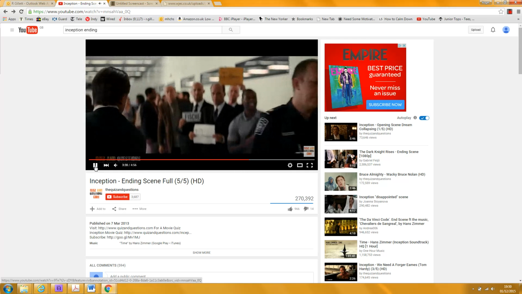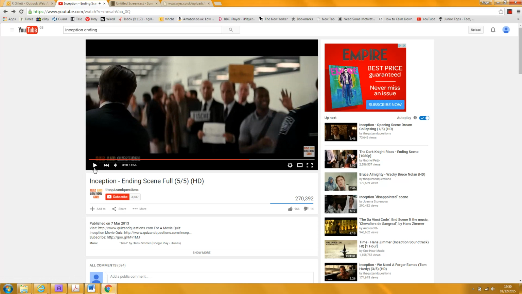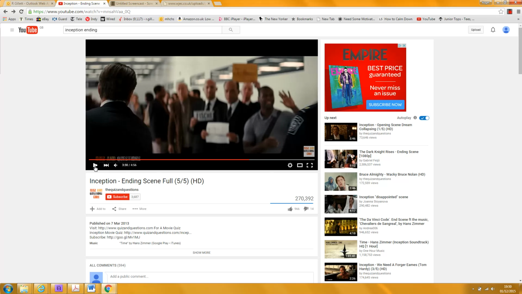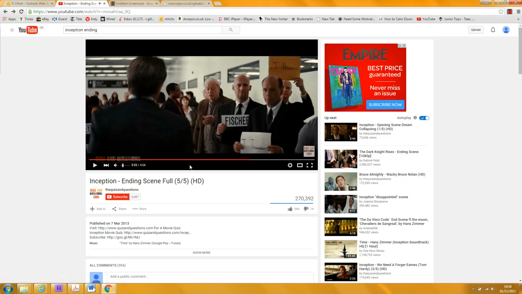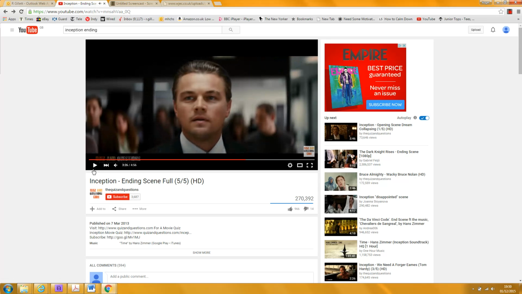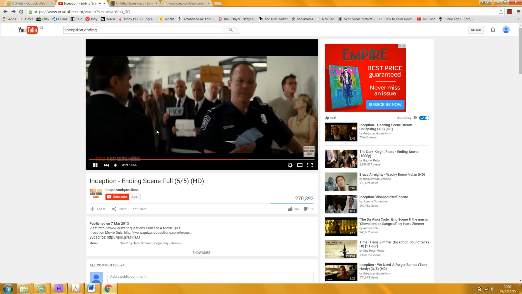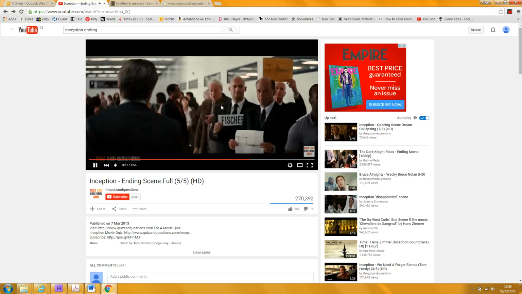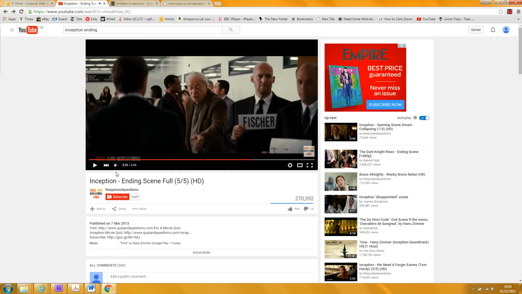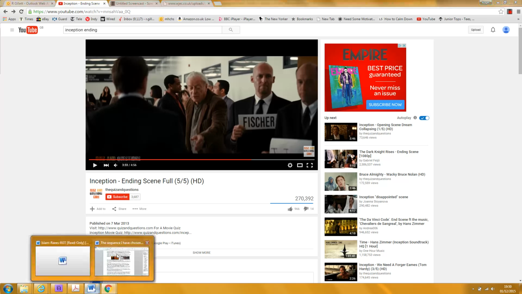We've got slow motion, which slows the moment and encourages the audience to pay more attention to it. And a focus pull, if you see, the focus is on Cobb here, and then the focus pull brings his father into focus. So Cobb's father, he's called, played by Michael Caine. Let's go back to yours.